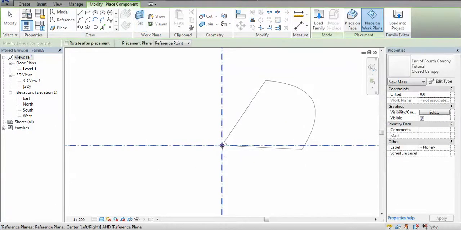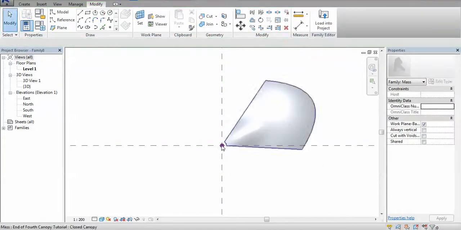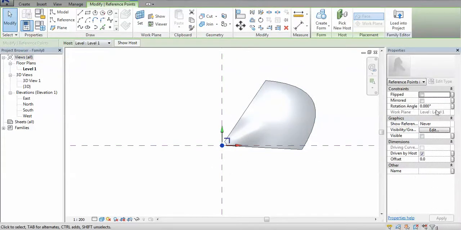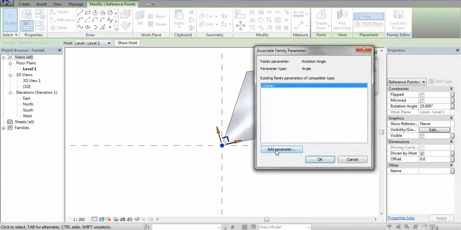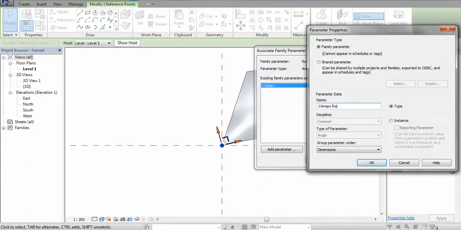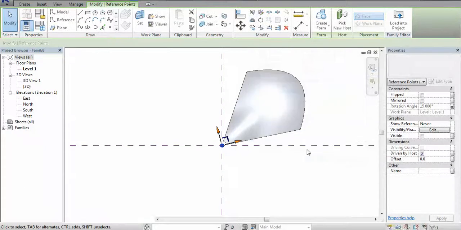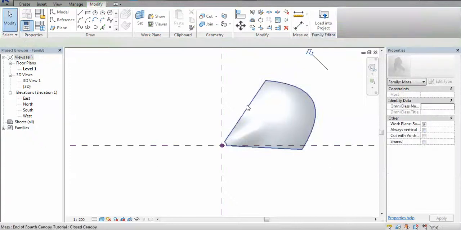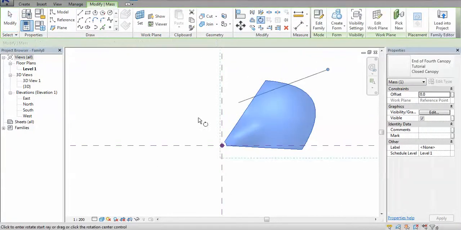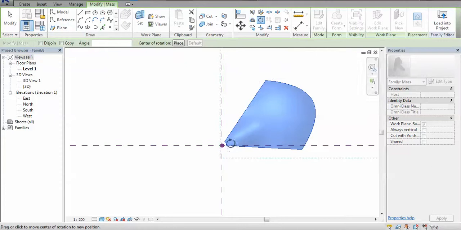The reason I want to create a point and use that as a reference is because if I hover in here to this guy, I can also give this an angle parameter. And it rotates along. So I can say roof rotation. There we go. And I'm going to take that down to 0. I'm going to take my roof here, and I'm going to rotate that up so it actually aligns with this plane here.